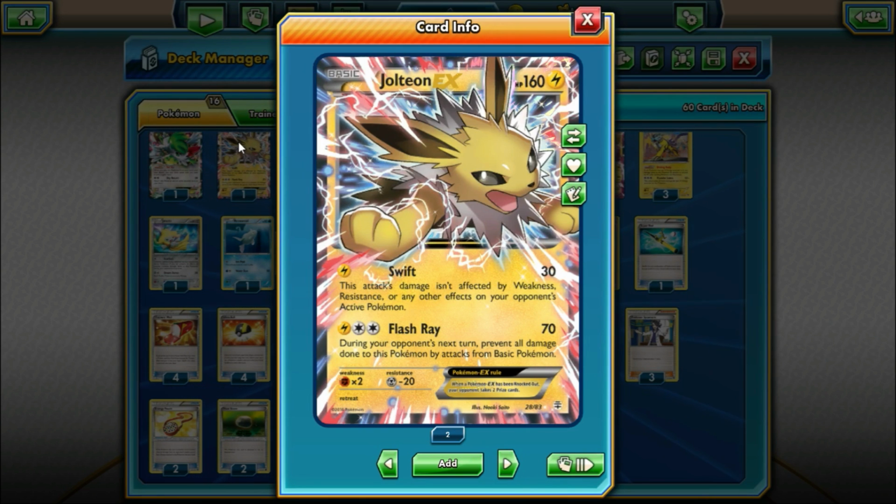But so yeah, Jolteon EX, 160 hit points, okay for an EX. Swift, not too much of a relevant attack. We're really just looking at Flash Ray. So during your opponent's next turn, prevent all damage done to this Pokemon by attacks from basic Pokemon.